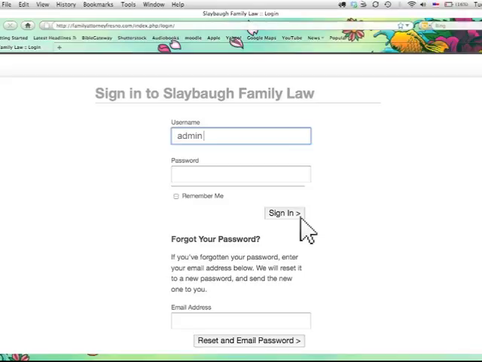Now, for your username, you're going to want to put in admin, just like it shows. However, I forgot what your password was. So you can do one of two things. One, I think it was the password that you gave me long ago, a password that you used quite frequently as your own. So try a password that you use for your other files or your email. If you have a couple, just try those real quick and try to sign in.